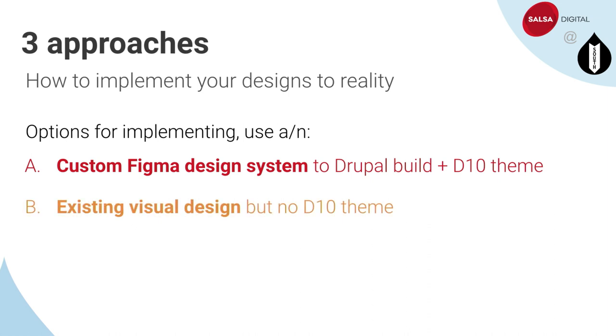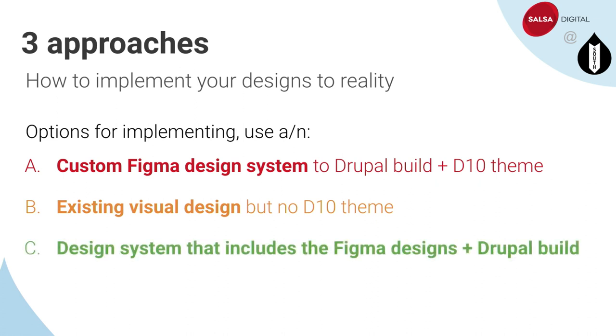The next one is you might have your own visual design. You'll obviously build that in Figma, and then you apply that to Drupal, and you might have to build the theme or some other supporting frameworks around that to manage that. And then the last one is you can use a design system that has the Figma and the Drupal componentry built out right today, such as Civic Theme. So that's where the difference is. With Civic Theme, you have both the Figma and the components already put together, and they work in sync. And that's obviously the path of least resistance.